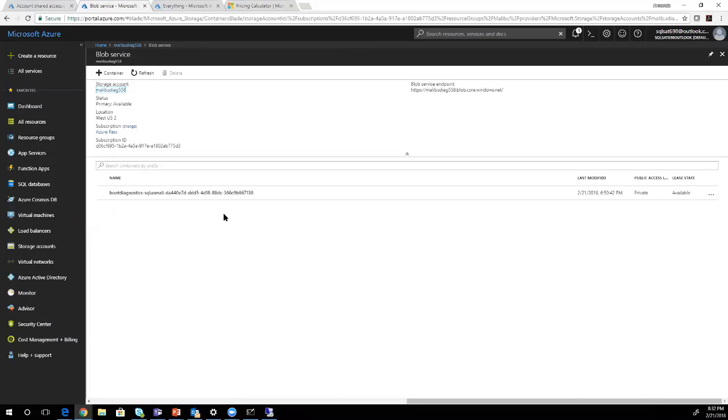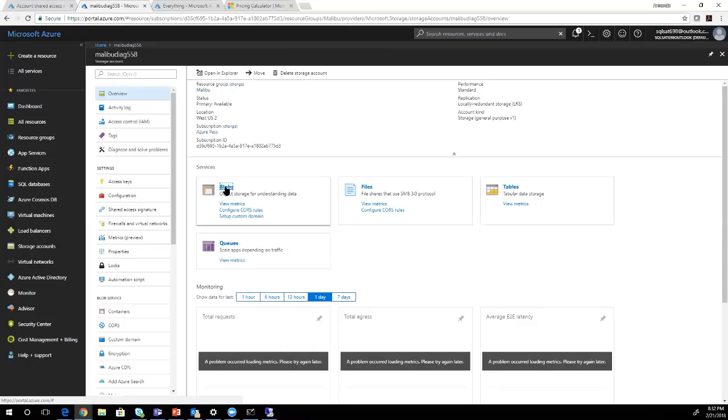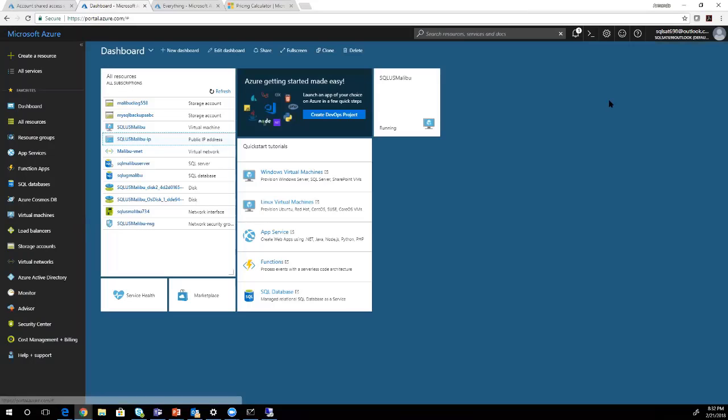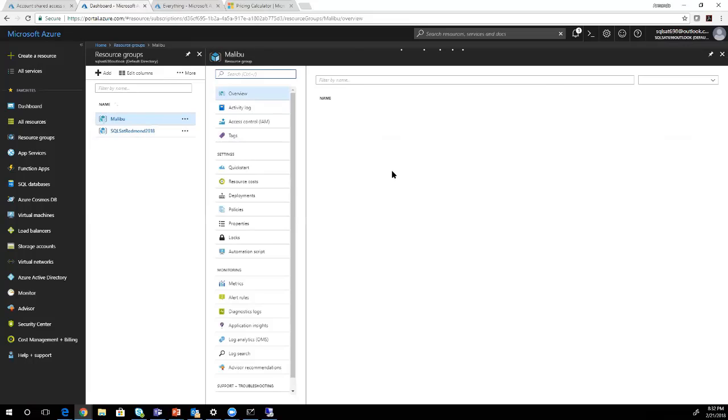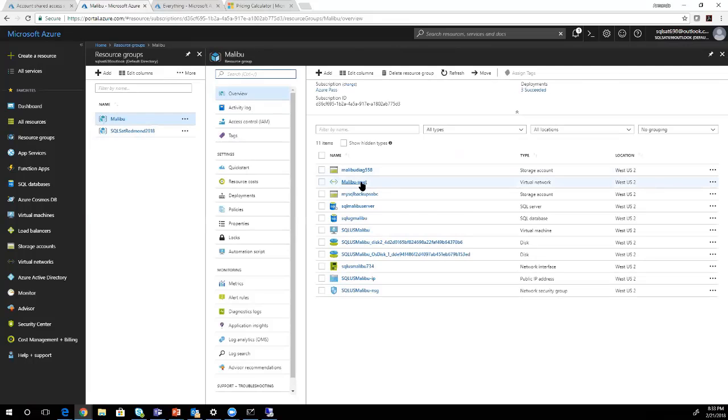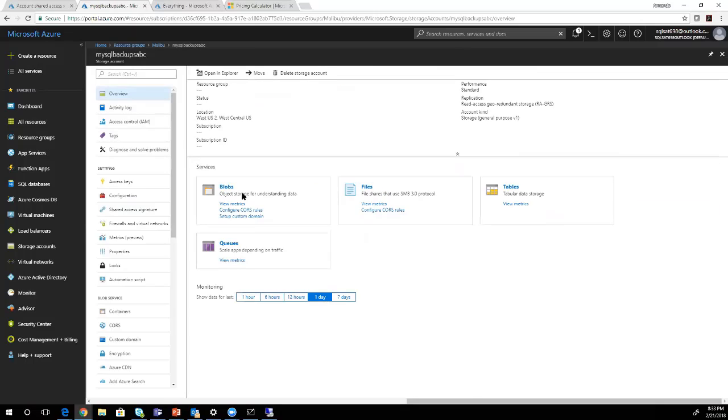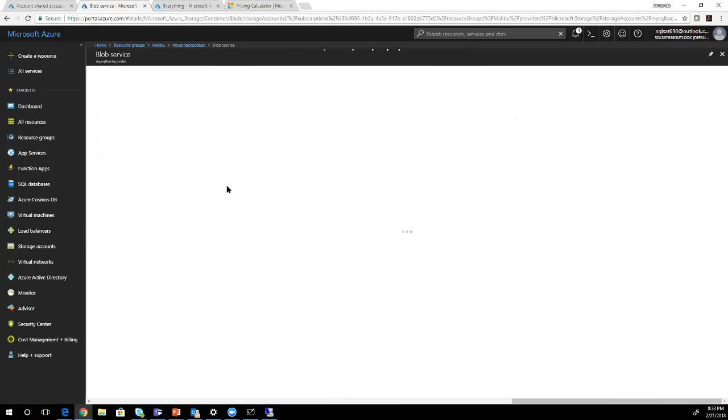So once again, oh, that's the wrong storage. I'm going to give you one more try to see if I can get it to work. So what is my storage? Resources, Malibu, and this is my storage in here. Storage, ABC. What is my ABC? Here, ABC, and my blob within the blob.